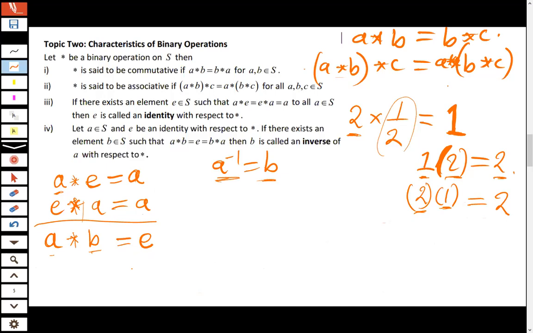What you should also understand is that any element that does not have an identity element also doesn't have an inverse. So any function or element that does not have an identity, that doesn't have E, also doesn't have the inverse. That's what it means. I don't know if you have questions, maybe we'll proceed.